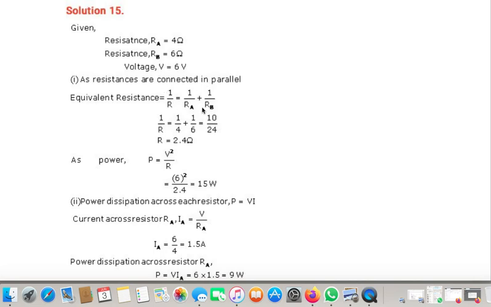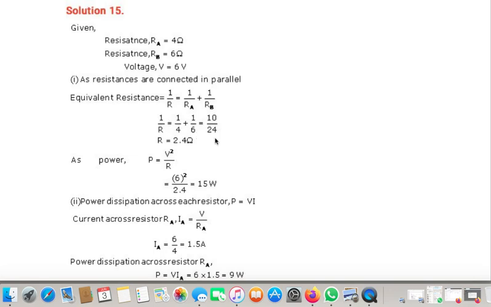If two resistors are connected in parallel, we can take it two ways. Either I can say R equals RA into RB upon RA plus RB, or I can take it the way we usually take: 1 upon R equals 1 upon RA plus 1 upon RB. So let us put the values. 1 by 4 plus 1 by 6, 4 6s are 24, so 12 is the LCM. I can take that also. So take it as that. What do you get?